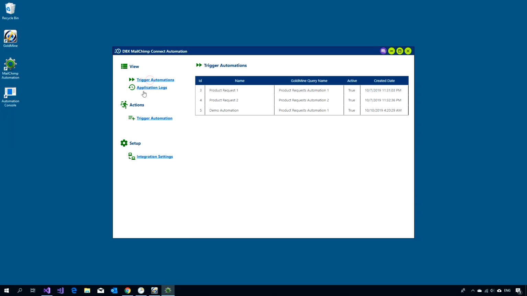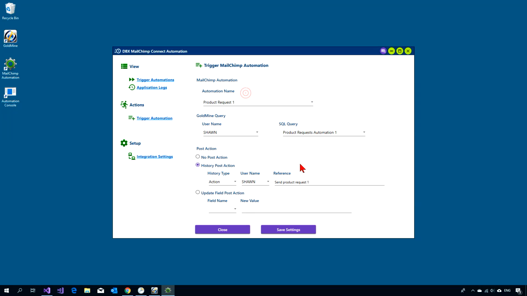So now if I go here, I now have my new trigger automation ID of 5. So I can also delete that, so we can just delete it as well. There you go. So back to one of the predefined automations for this demo.